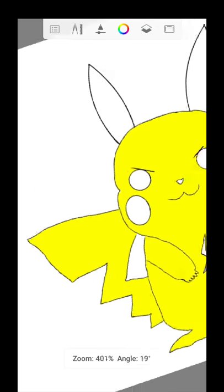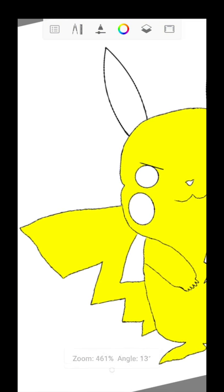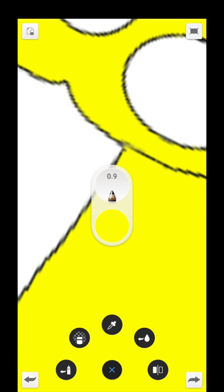But usually I do my outline in black first, then use the color fill. If I really want to make the black outline go away, then I will just overlap it with whatever color. For example, with this yellow, I am just going to do it like this. Okay, I can't use this pencil.